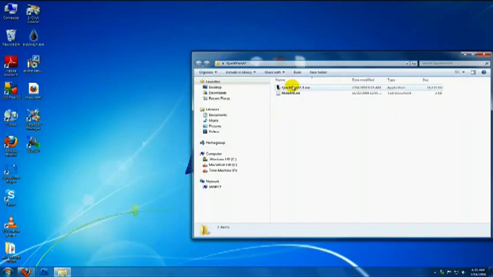On Windows 7, run QuickPwn in Windows XP compatibility mode and as an administrator. For Windows XP users, just double click and run the program regularly.